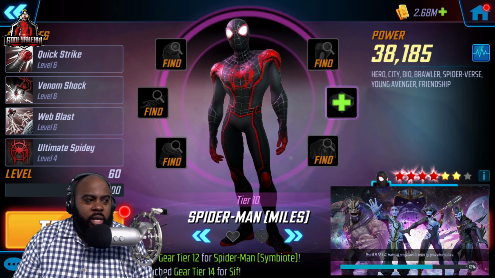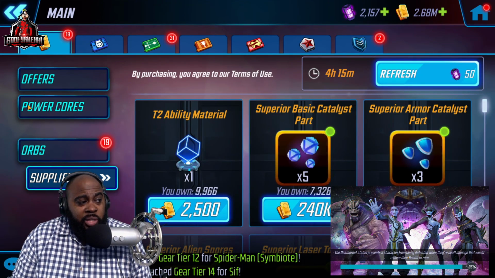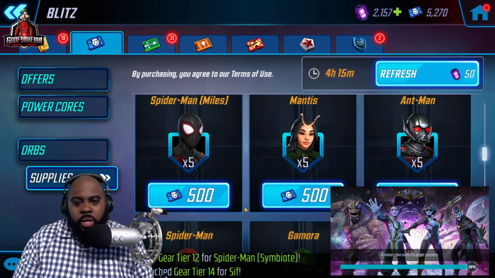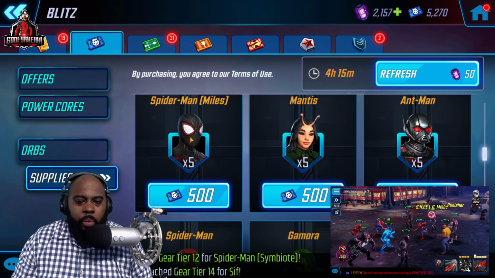We can go through the kit a little bit later on as we go throughout the video, but the first thing that I wanted to talk about was, of course, how in the world do you get Spider-Man Miles? So it's actually not complex. Spider-Man Miles is right here in the Blitz store. He is, of course, just like every other character in the store, 500 Blitz credits that you can use to purchase Spider-Man Miles.